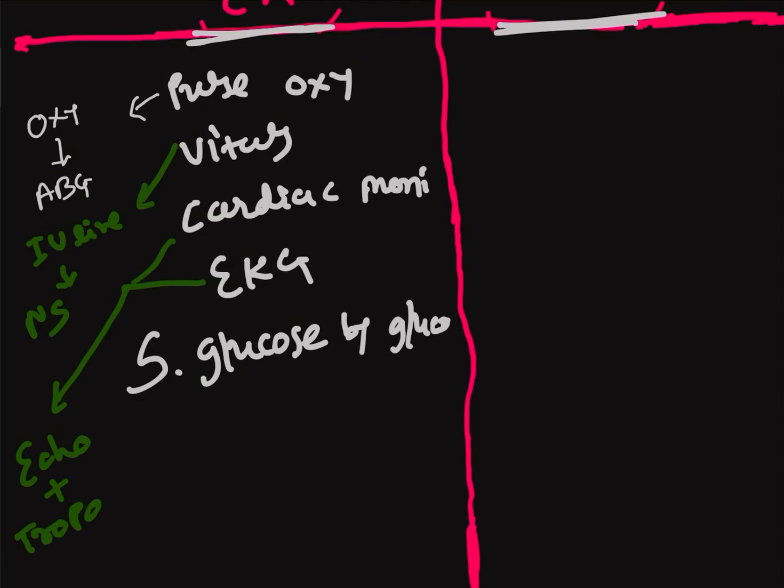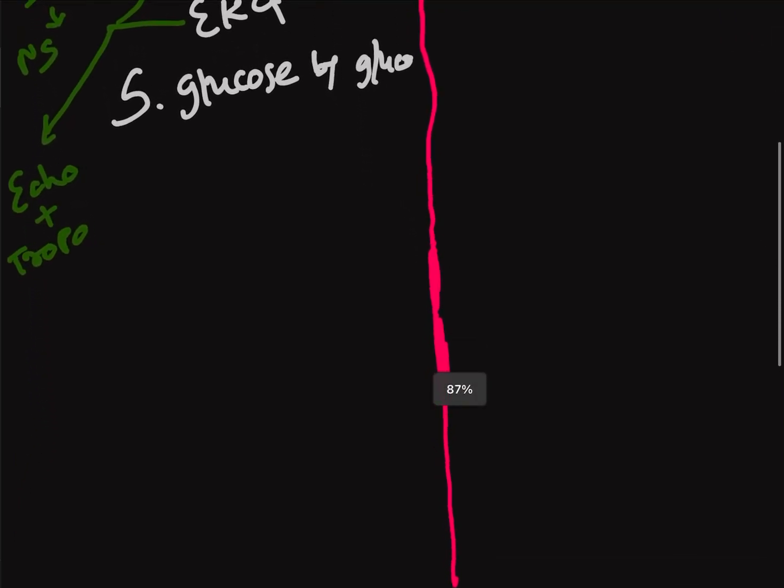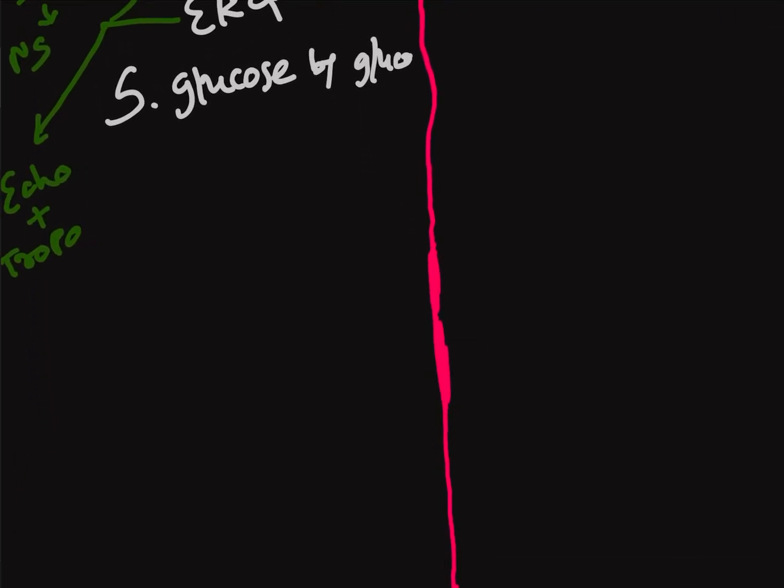All right, if serum glucose is elevated or decreased, we're gonna treat according to that. If patient has a low serum glucose, we're gonna give glucose. If patient has a higher amount of glucose, like for example diabetic ketoacidosis, we will give normal saline and insulin. And we're also gonna check serum electrolytes.